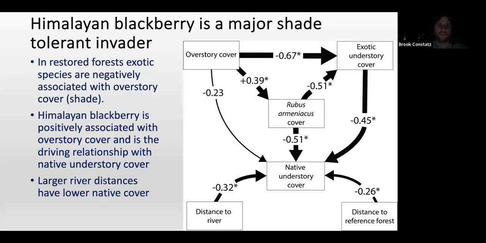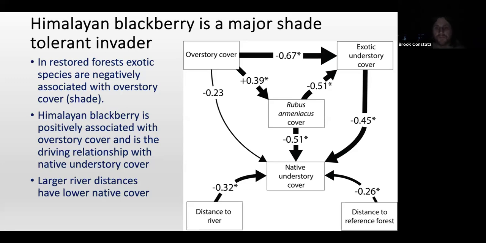So this figure, I'm going to get into this. This is a path analysis, but if you're trying to understand what is related with higher native understory cover, which is a huge target of this research, what are the things that are positively related with it? They're not causal, they're not saying what's causing it, but if you listed all these different factors along the landscape, which ones are positively associated? One of them could be relevant in understanding why some landscapes do better than others.